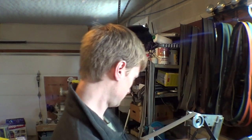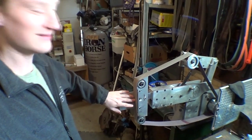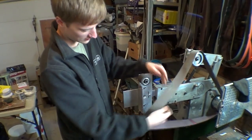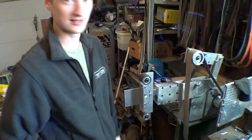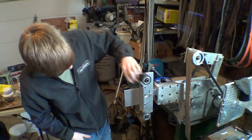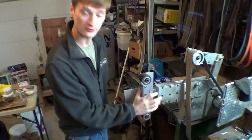Hey guys, Erik here. So John has been working the past couple days making some stuff, and specifically, you can't even see it right now. Specifically, this flat platen. I've been wanting it for a long time, and we've just been busy, so I haven't really been able to get there. But now we're on our way.